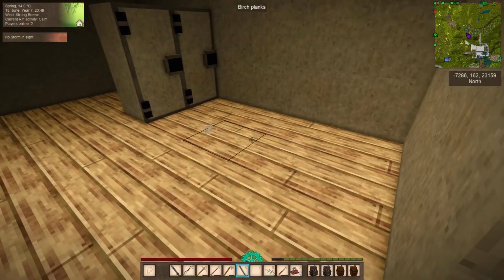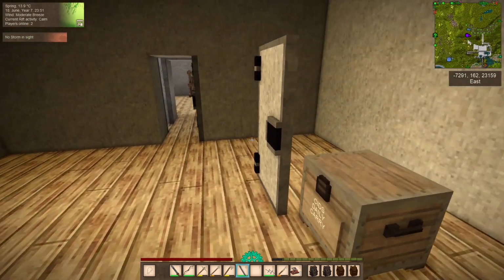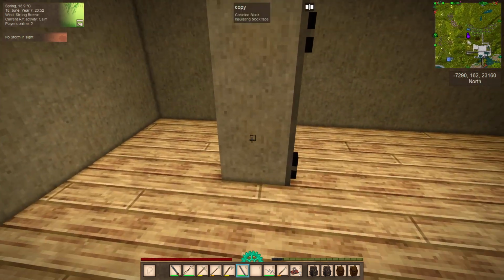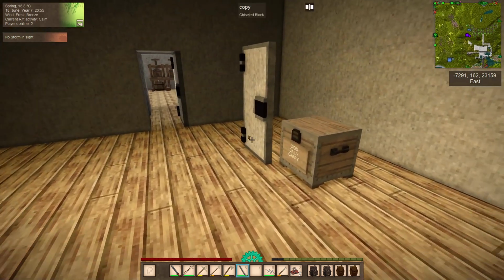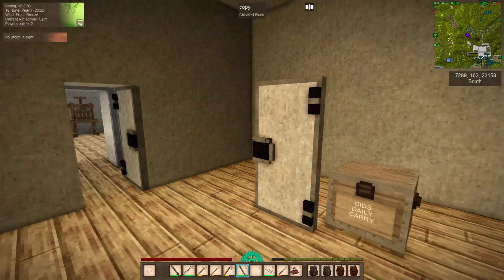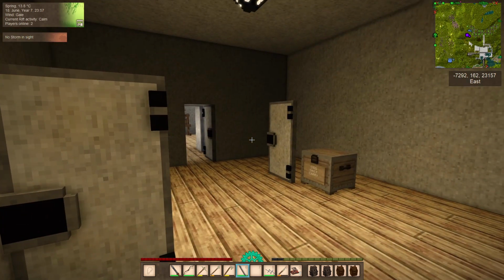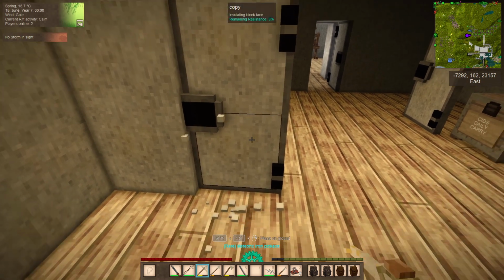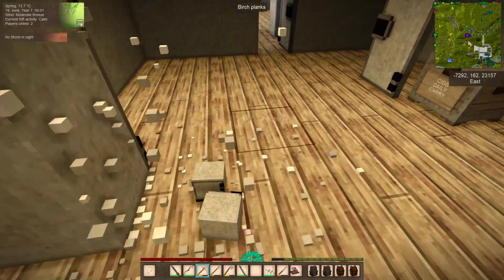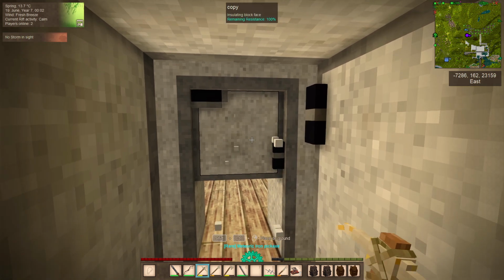So that's on this side. We are going to mirror that. Mirror that. Is that right? That will open that way. Yes, it will. Grab you. Nope, wrong way around.